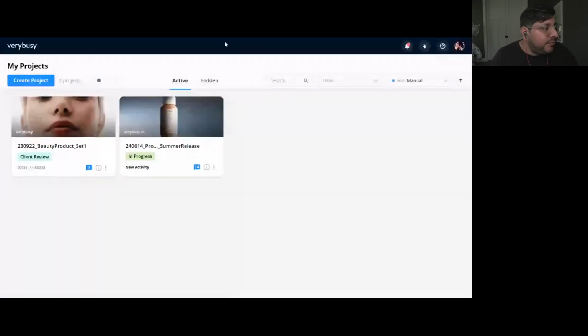Okay, so I am going to share a little bit of the interface of VeryBusy now. I'm going to demo a typical workflow project that we have here. If some of you have not trialed or worked in VeryBusy before, I'm going to give a brief overview of the interface as I go so you can get familiar with it. Like I said before, we wanted to make this very simple, so hopefully it catches on fast.